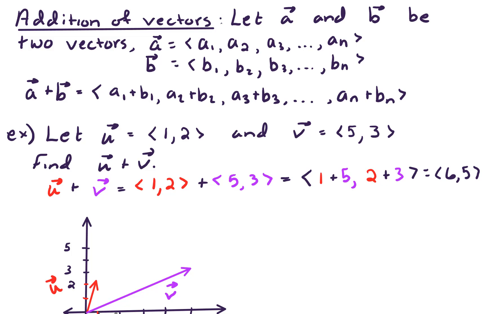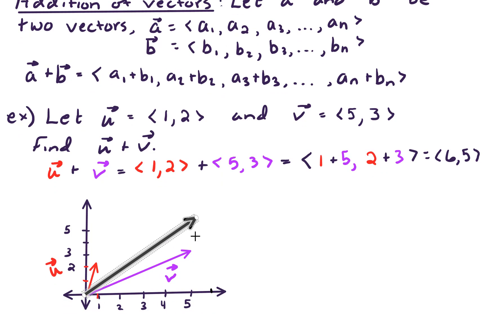If we do the vector addition here, if we plot that out, let's plot that. We're going to go over 1, 2, 3, 4, 5, 6, and we're going to go up 5. So that vector will look something like the following. What happens here, it's a tip-to-tail addition property, or you can call it the triangle property. What ends up happening is if you were to take vector u and put it tip to tail with vector v, you get the resultant vector, which is the sum. That's why it's called the triangle law.